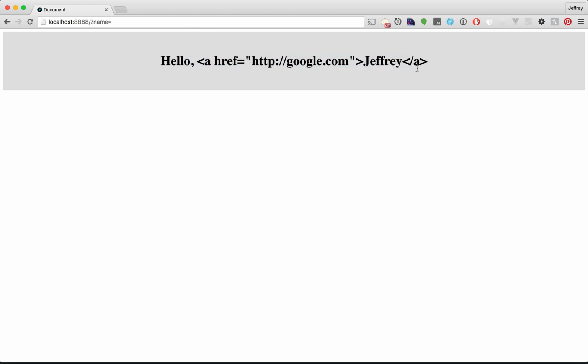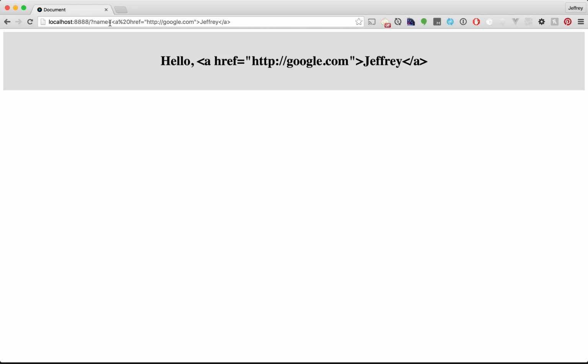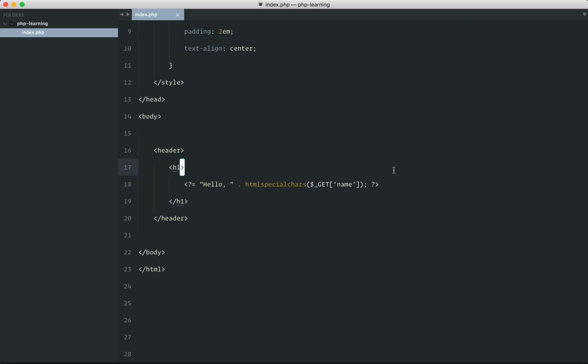Kind of confusing stuff. If it's overwhelming, don't worry. Like I said, I don't want you to worry about security too much just yet. You have the rest of your career to figure that out. For now, you've learned about embedding PHP within HTML, you've learned about your first function, and you've learned how to get any number of parameters from the address bar. So I think that'll do it for this lesson.